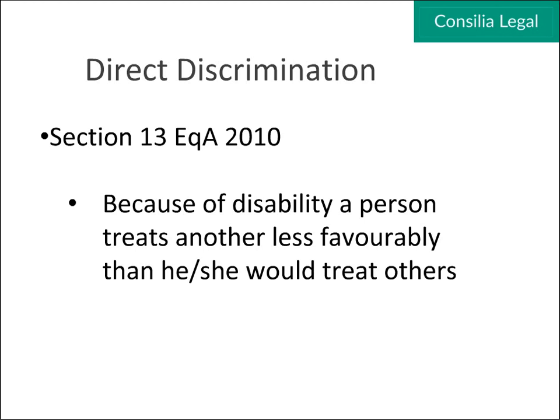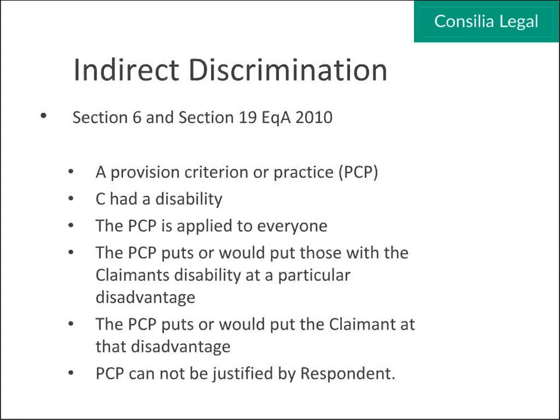And you can also have associative discrimination. So the best example of that I can give you is if an employee is treated less favourably because, for example, they have a dependent who is disabled, so a son or a daughter. So just watch out for that as well. Okay, so that's a sort of brief overview of direct. As I say, I've not had very many wins on that, particularly when I was acting for claimants some time ago. So we'll move on now to indirect.